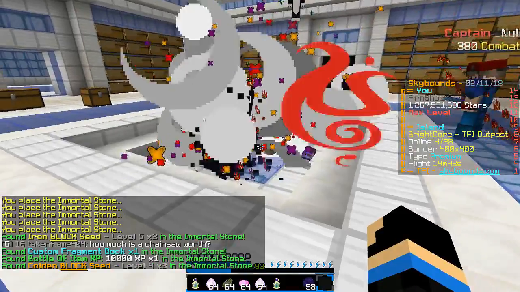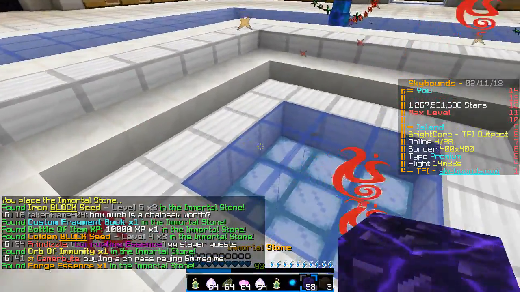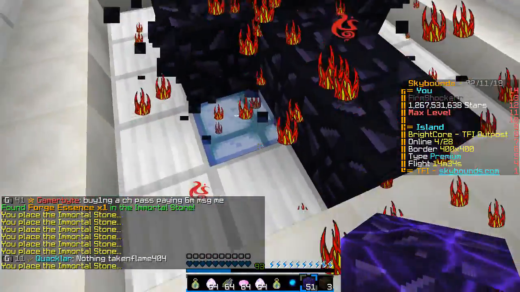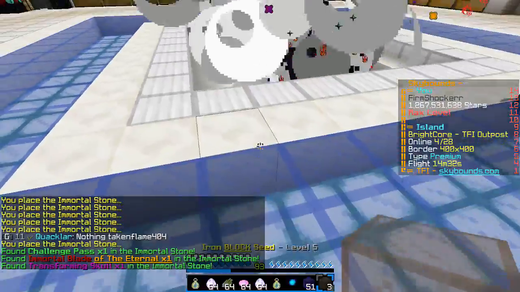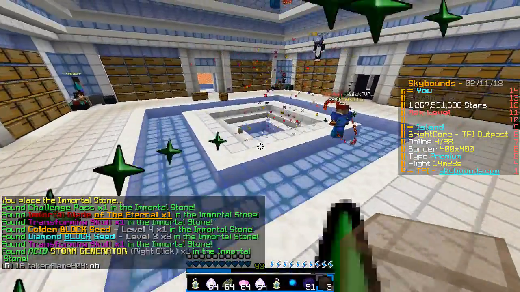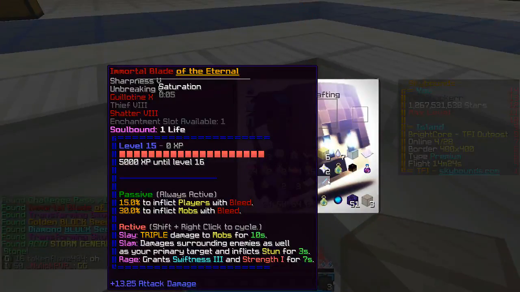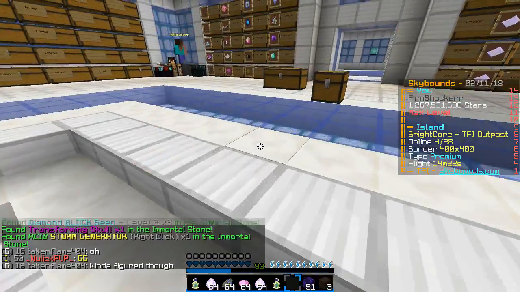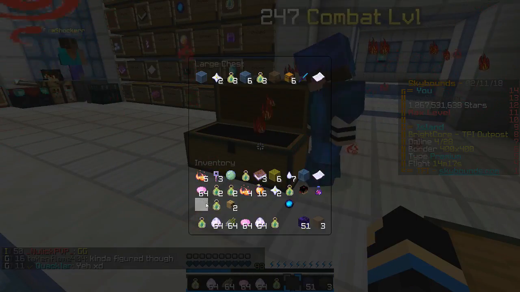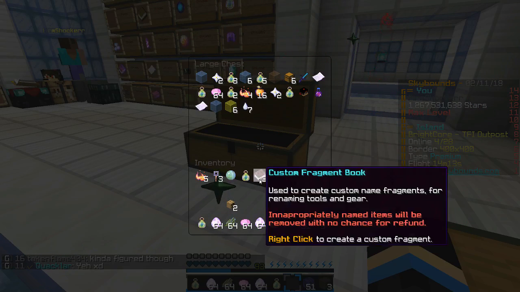Made like over top half. Not that bad, but I mean, be better. Oh no. He did bad things. Immortal Blade of the Eternal. I actually got that for a birthday thing, and I've never gotten one. Now I do. That's pretty crazy. Good thing we got one now.